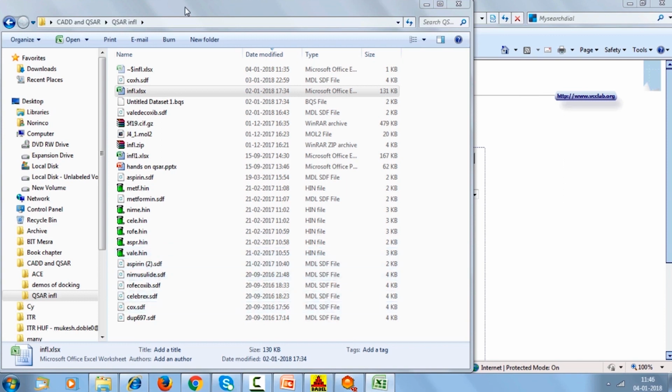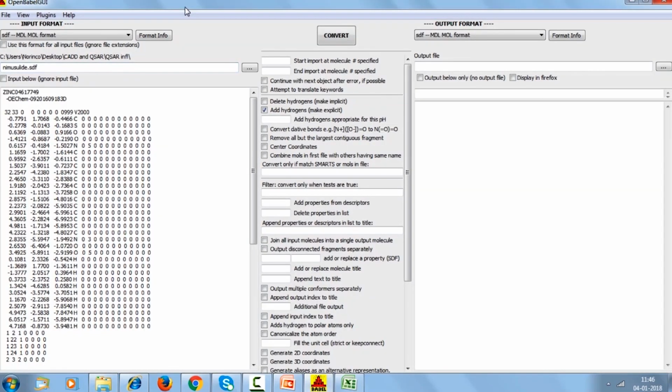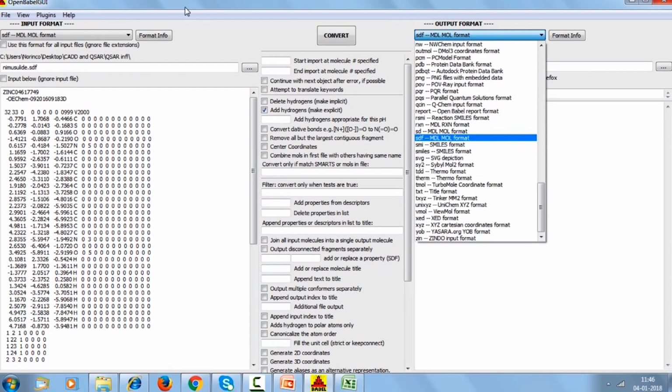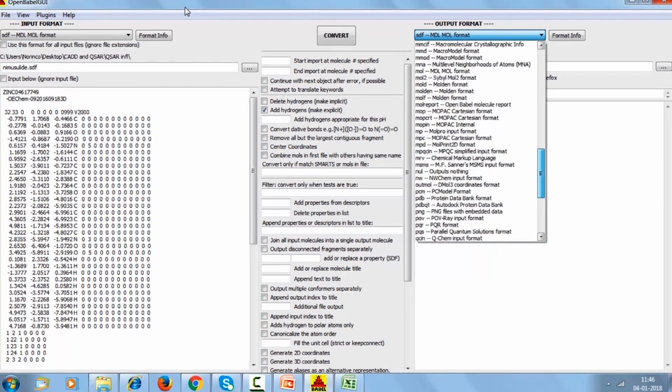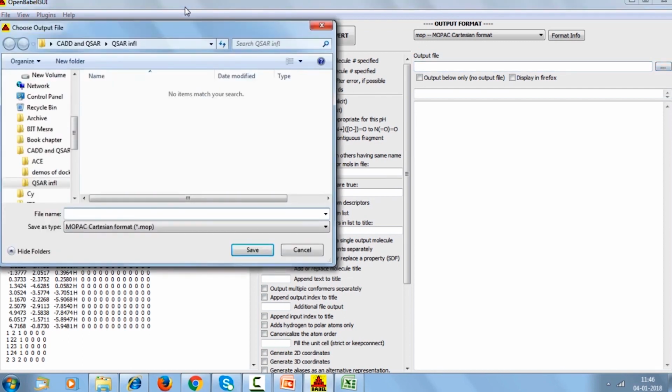So go into MOPAC. Yeah, you have MOPAC Cartesian coordinate, output file. So I am going to put it here.